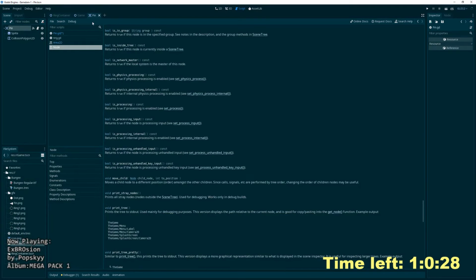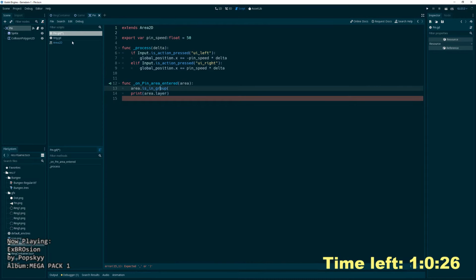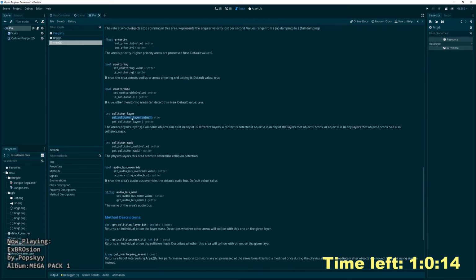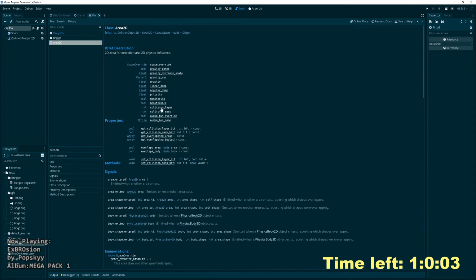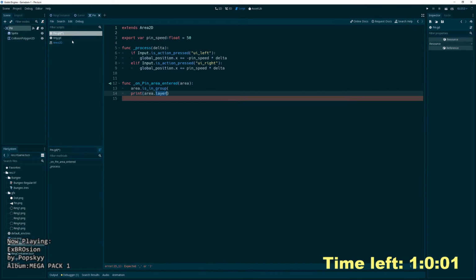Yeah, that's all that is. I don't want that. A layer. Do I have to say get? I guess I have to say get collision layer instead of what I just did. I did it wrong.